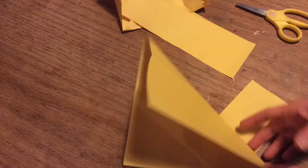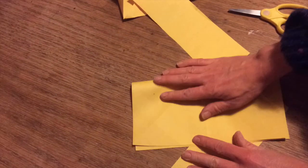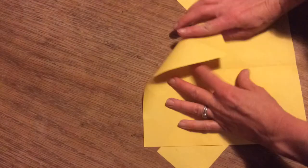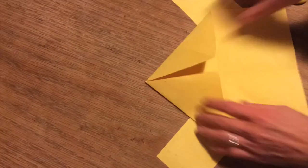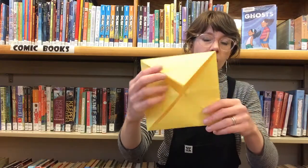So once you have your square, you're going to fold it in half one way and then in half the other way. And then you're going to have your paper that looks like this. And then you're going to pull in the corners, every corner into the middle, like this. And with origami, you can get really good at being very precise when you fold your lines, which is something I'm not so great at. So I'm still learning.